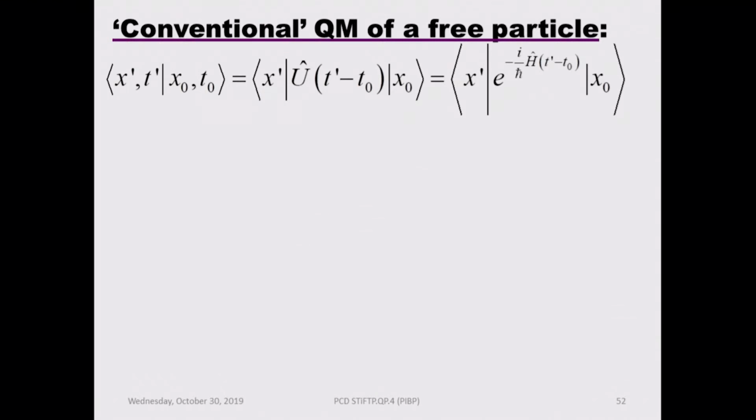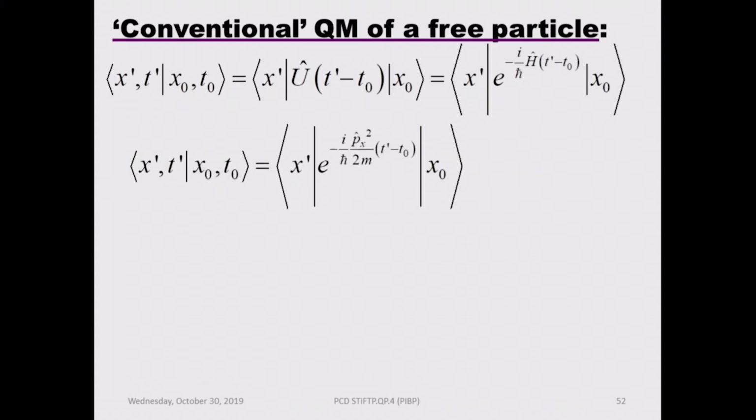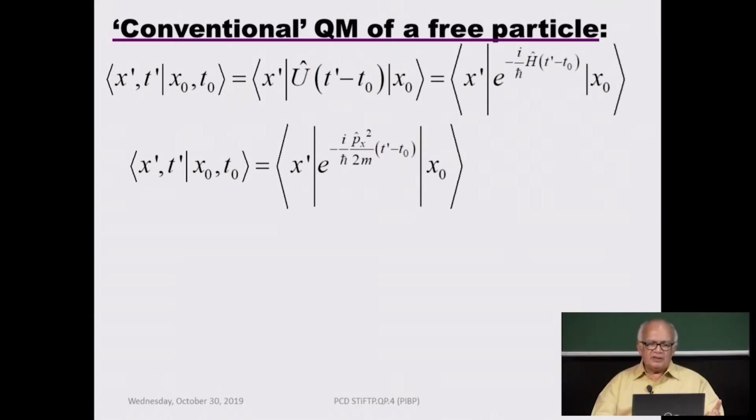So let's first remind ourselves of how this probability amplitude is obtained in conventional quantum mechanics. So, you have to determine this matrix element, right, which for a free particle the Hamiltonian consists of only the kinetic energy operator. There is no potential energy part because the particle is free, there is no interaction. So, you write the Hamiltonian for the free particle, and now the position eigenstates are not eigenstates of the Hamiltonian. The Hamiltonian consists of the momentum operator, the square of the momentum.